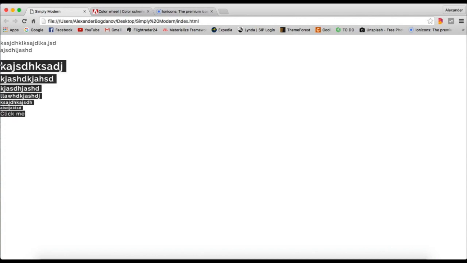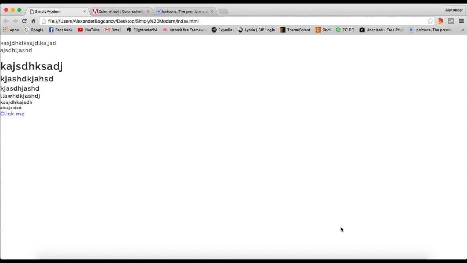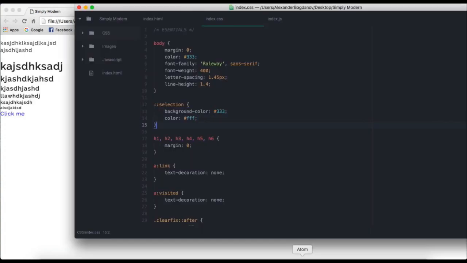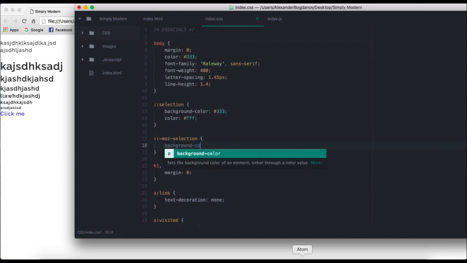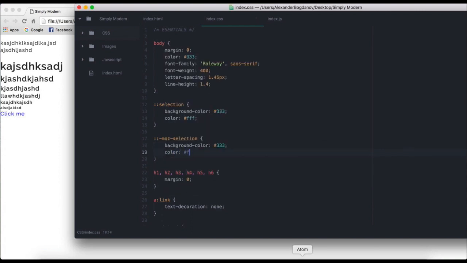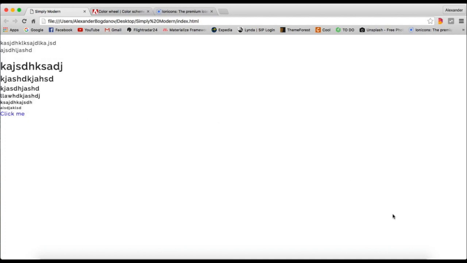So check out what this does. It looks really cool like this. But since we want to make it cross-browser, we should add our Moz because it's required for Mozilla, and basically write the whole same thing. Background color 333, and color FFF. Refresh, and we see that we're good to go.